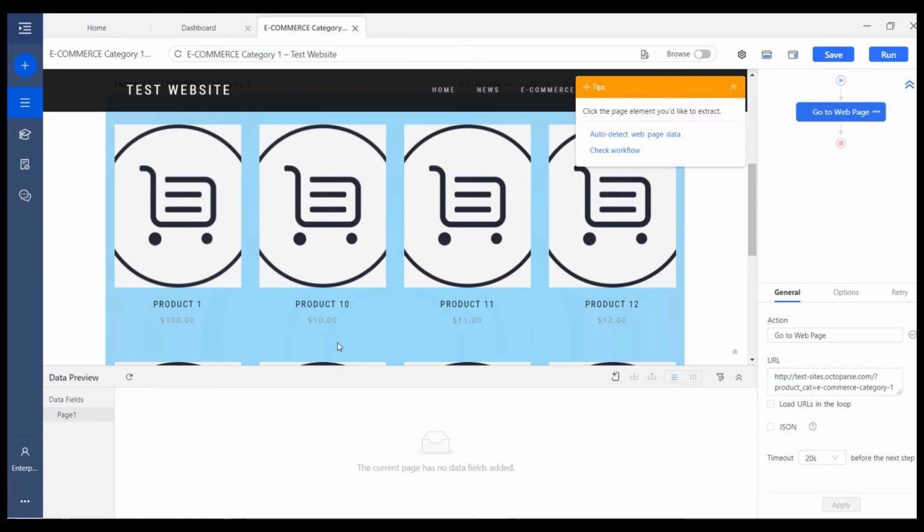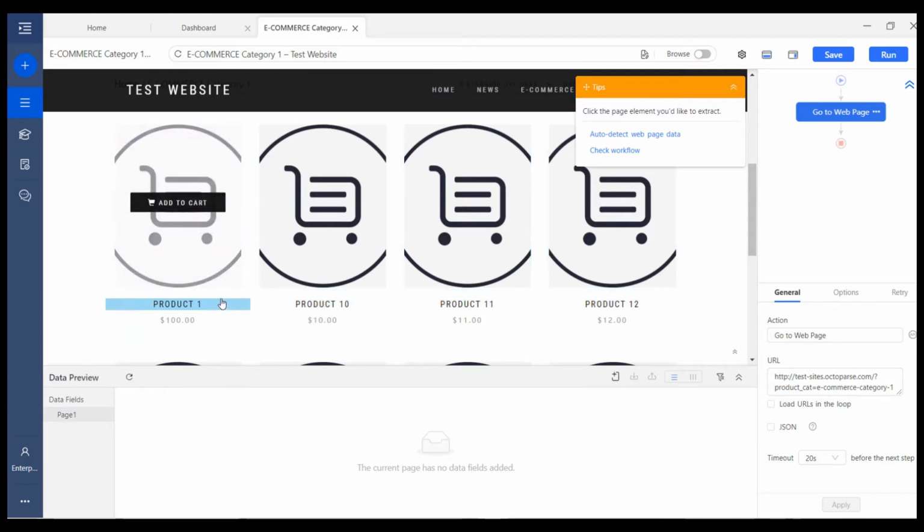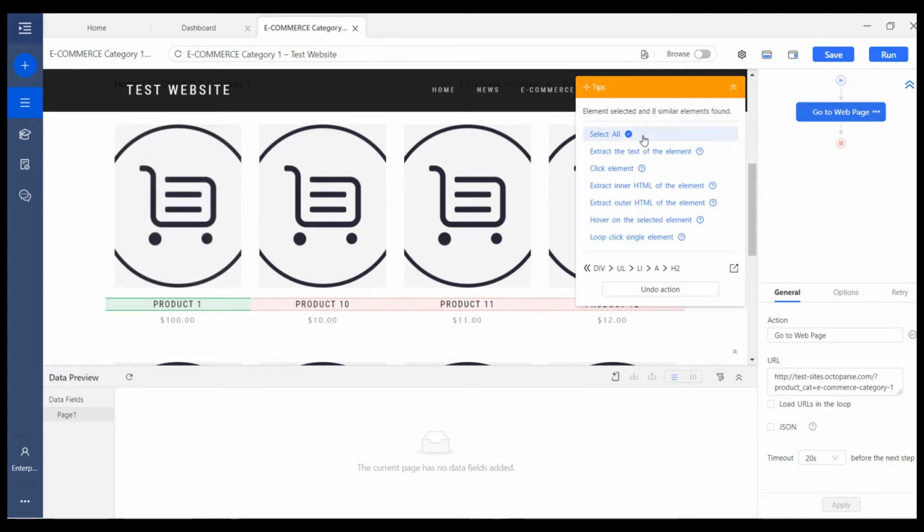This is the basic logic of manually creating the task. It's quite straightforward. You just select the data you need on the web page and then follow the instruction provided on this action tips. Every time you select an element, the tips panel will pop up with a number of options for you to choose from. Simply follow the instructions provided and choose how you'd like to process the selected data.